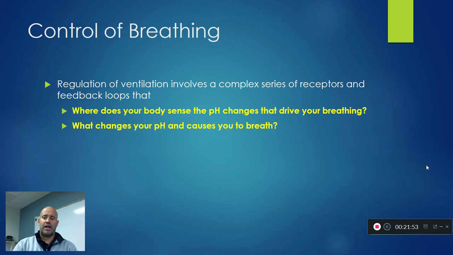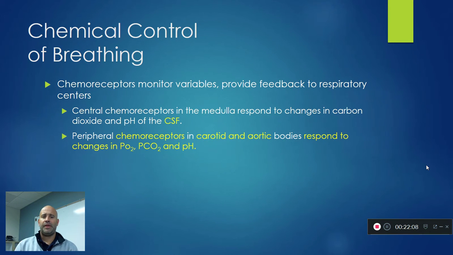So these are concepts that we'll go over in just a second, but I want you to remember this. Your carbonic drive is your inherent drive to breathe. Your hypoxic drive is your backup drive. We're going to talk a lot about those when we get to respiratory, but this is how it works right now. You have chemoreceptors within your body, and specifically in your medulla, that measure the pH changes in the cerebrospinal fluid. When your body retains CO2, you have a drive to breathe. You get a pH change towards acidosis because of that retained CO2.